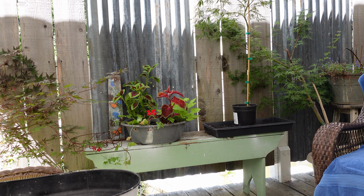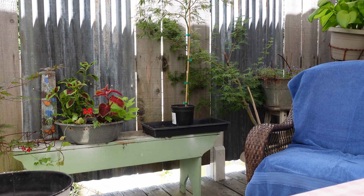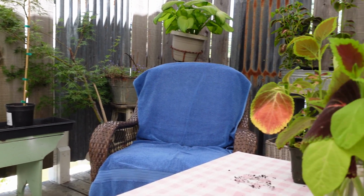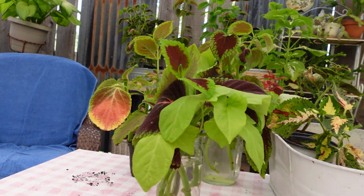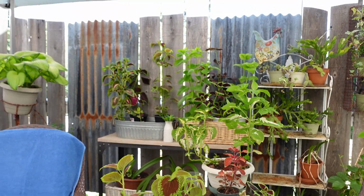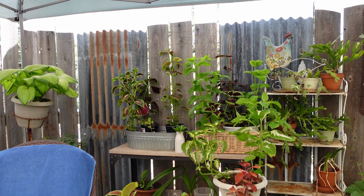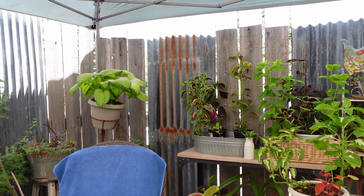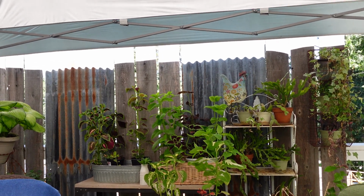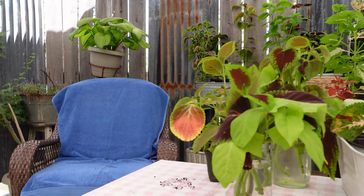I can put this white, sorry for the deck creaking, I can put this white container with more Coleus in it, and you can see how I carry the color from behind the chairs all the way around and just have a uniform look. And I could even put up a shelf. That would be kind of fun, a shelf to have more on if I wanted, or something that would drape down, like wire vine or something for my back deck decor.